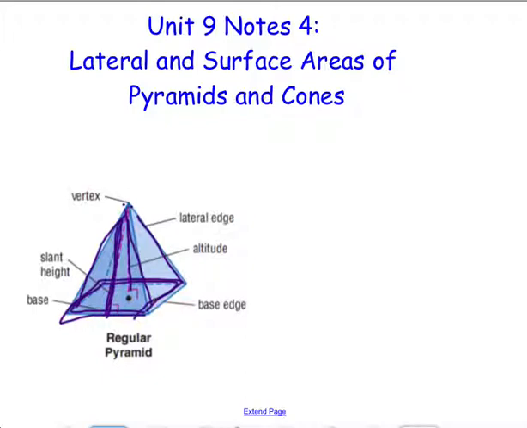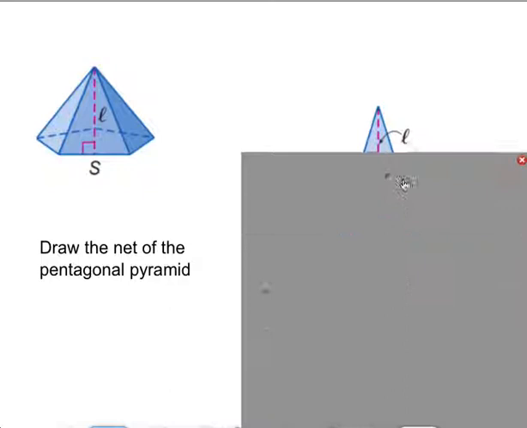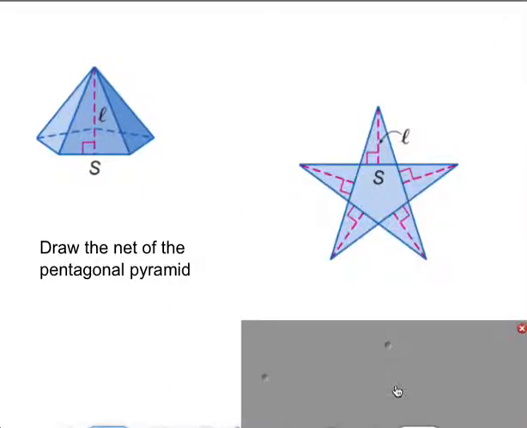So let's take a look at calculating out the lateral, we'll draw the net. Okay, so when you draw the net, let's just go ahead and take a look at this together. So what we have on the bottom here is a pentagon, if you'll notice. So this is the pentagon, that's going to start off as our base. Notice that that's in the center of our net.